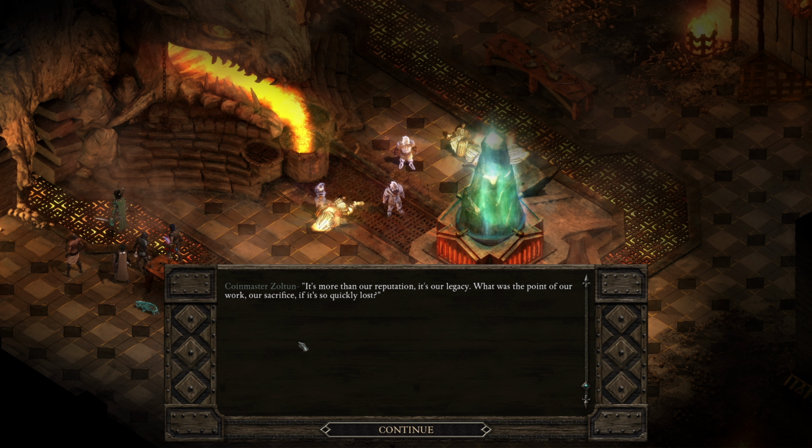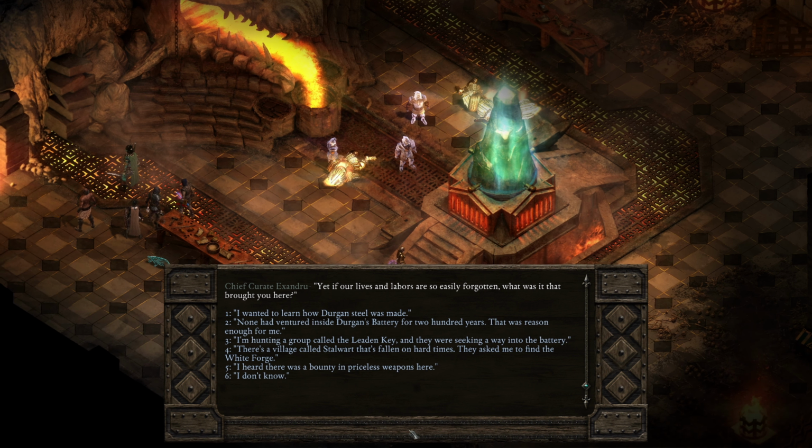But it's more than our reputation. It's our legacy. What was the point of our work? Our sacrifice, if it's so quickly lost. Yet if our lives and labors are so easily forgotten, what was it that brought you here?